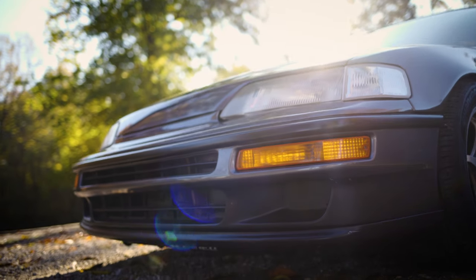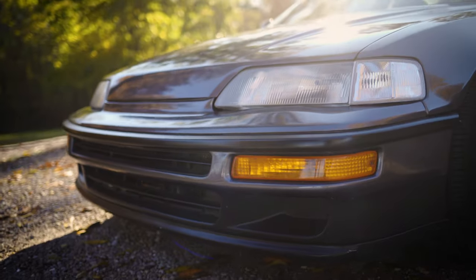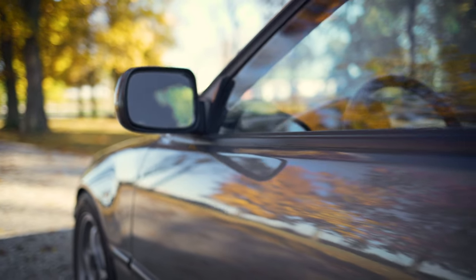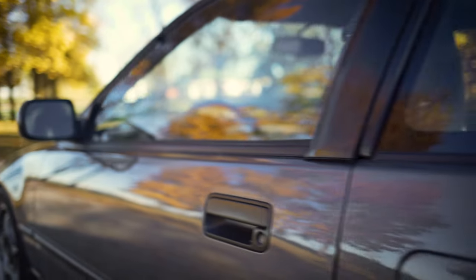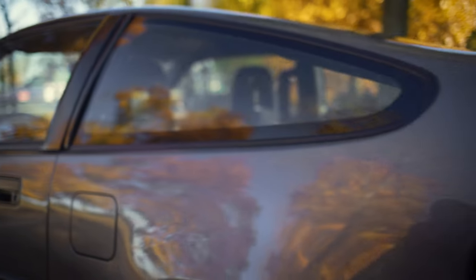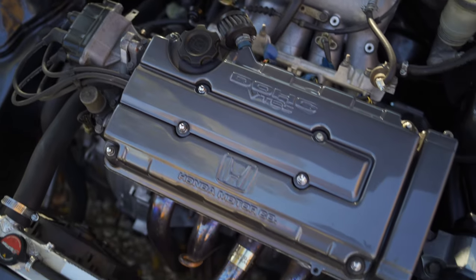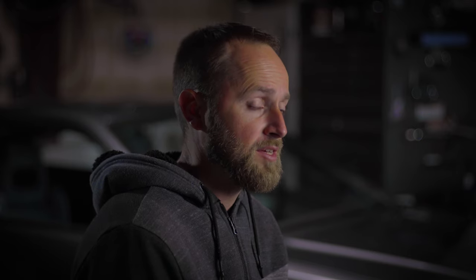I wanted it nicer than factory with a lot of JDM parts, and I didn't want it to be a show car, but I wanted it to be nice — a nice mixture between kind of race car, track JDM style, and a street car. I wanted to go with an old school B-Series engine. After some time searching, back in the day Facebook Marketplace didn't exist. We spent a lot of time on internet forums, and KCSR, Kansas City Street Racing, is ultimately where I found this car.